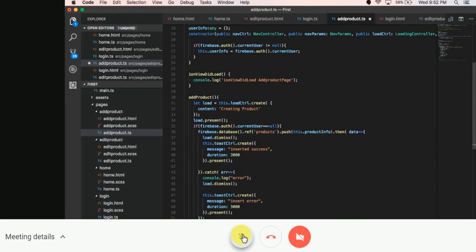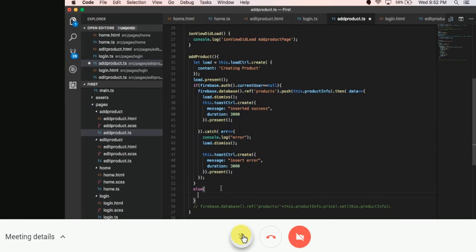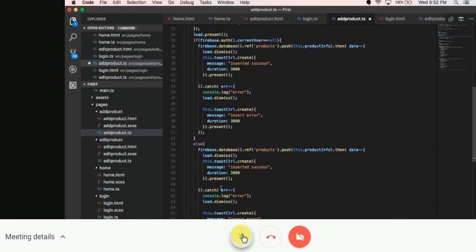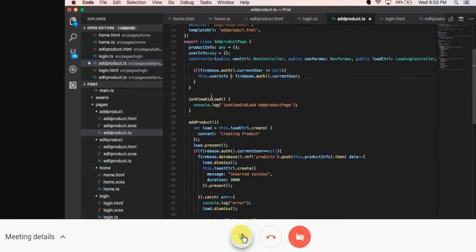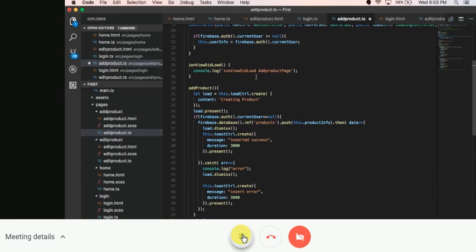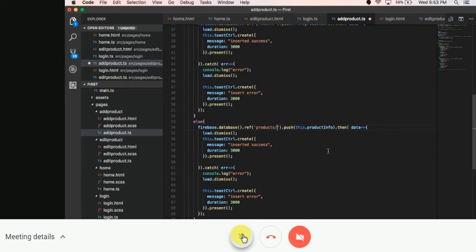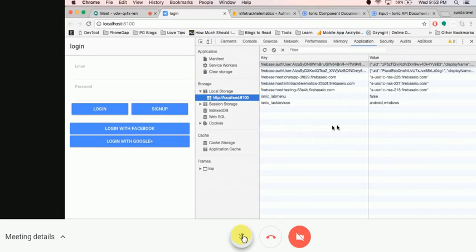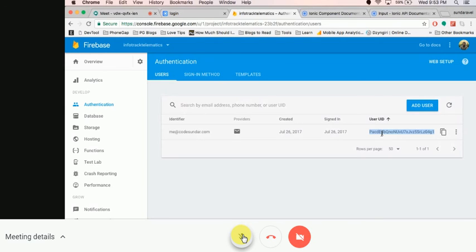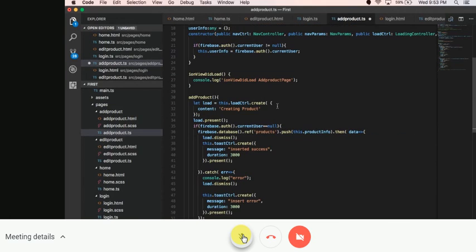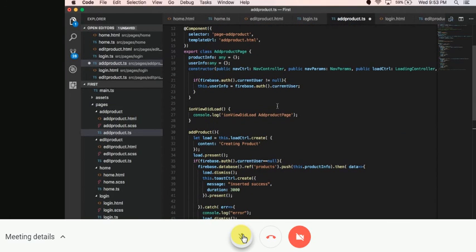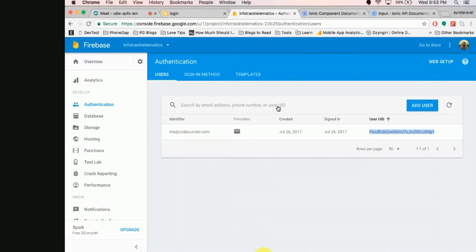Else we are going to use it as private. Under the products we use this.userInfo.uid. The uid is the unique ID for the particular user, so under the user every piece of information will be stored. You understood, right? Any doubts here? No doubt. Okay, and just saving the file.